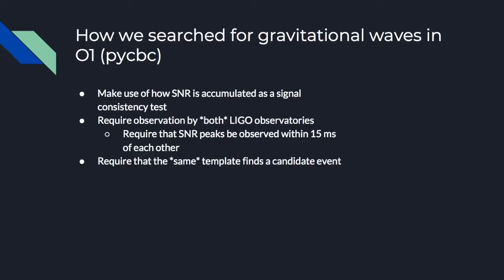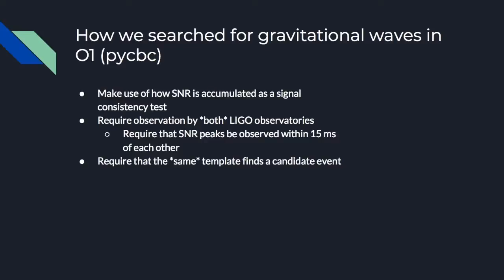And before I go on, I just want to maybe refocus a little bit on how we did this in O1. So I've gone over a number of possible techniques, and maybe I just want to emphasize the ones we used in the first observing run. We didn't use all of these. What we did use is the chi-squared I just mentioned. We did require that a signal be observed by both LIGO observatories. We required that they be observed within 15 milliseconds. You notice I didn't say 10. That's because we allowed for some timing uncertainty in our actual procedure. That was probably a relatively conservative number, actually.